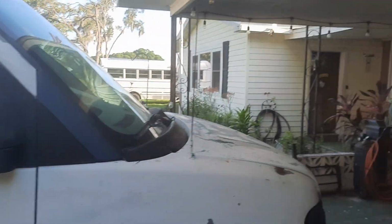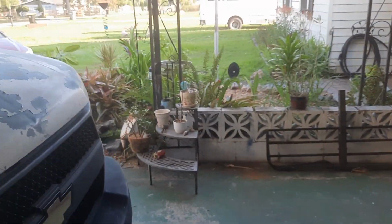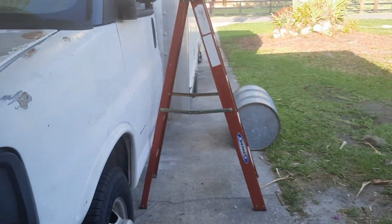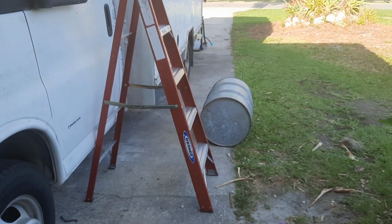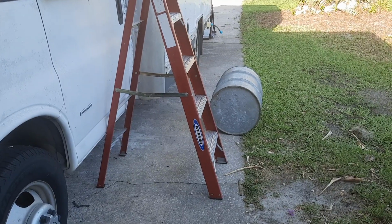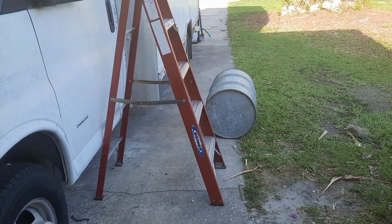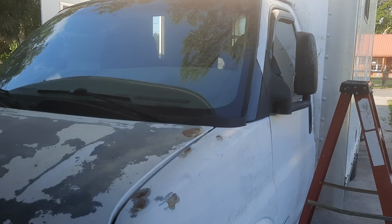If we walk around real quick to the other side, I do have a barrel that's a little bit tall. Right now I got to jack the bus up, or the truck up. I want to see if that'll actually fit between the guardrail or the frame rail and the side of the bus. I may use that as my gray tank. You just have to wait and see. Other than that, that's pretty much it.